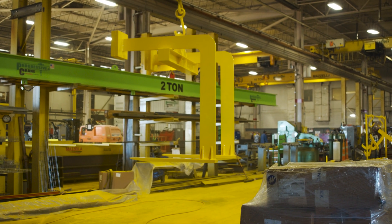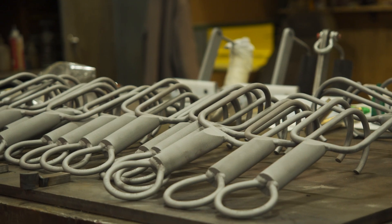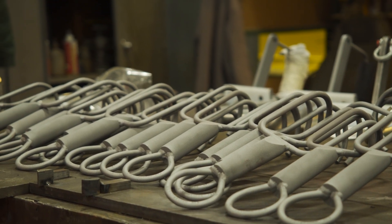Many companies build their own custom lifting devices. Why not? You've got great engineers. Nobody knows what you are lifting like you do, right? Plus, it's cheaper. We understand why many companies want to build their own device. Bringing in a third party feels like it is overly complicating something that you already know how to handle. But there are a lot of considerations that need to be taken into account. In this video, we look at homemade below-the-hook lifting devices and custom-developed below-the-hook lifting devices from an accredited company, so you'll have a full understanding of the pros and cons.